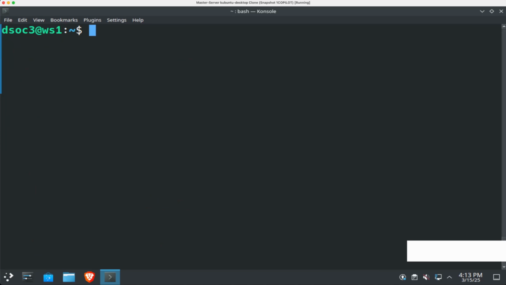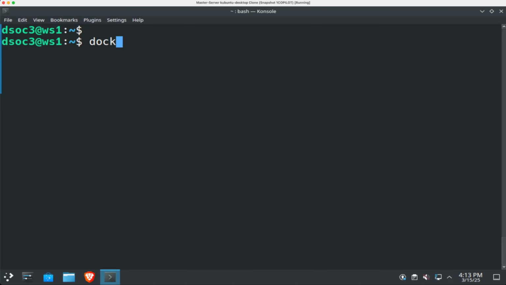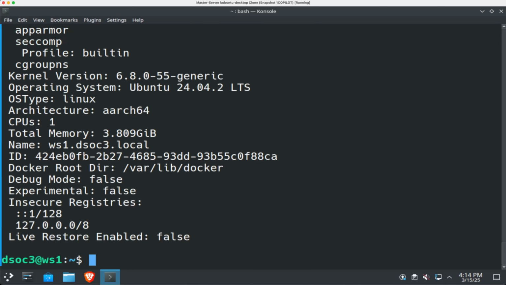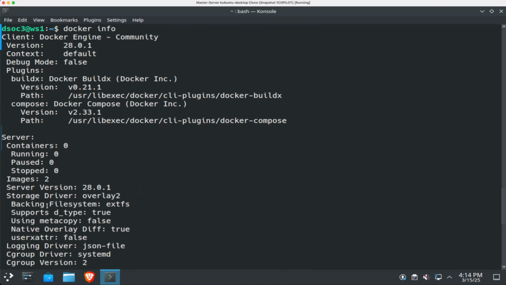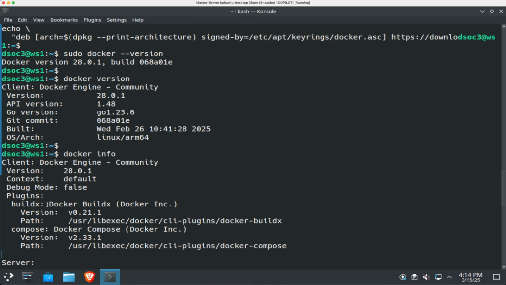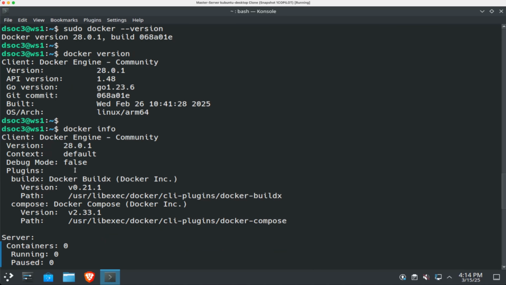Additionally, one more command. I know it's a lot, but these are really helpful to better understand the Docker ecosystem. Let's reduce the font. When we run docker info, we have more details.